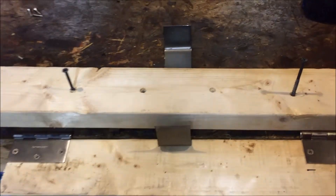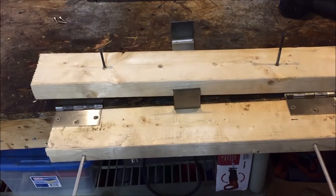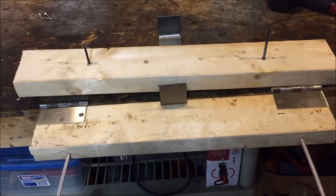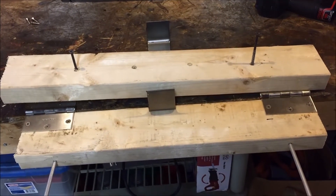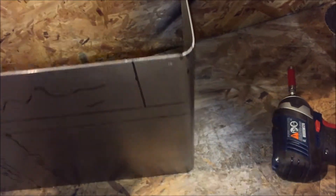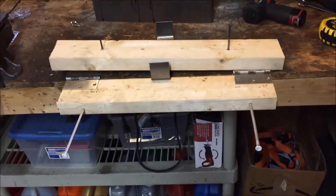This is essentially just a simple sheet metal brake and it actually works out pretty well — better than I thought. This is 16 gauge hot rolled steel. I couldn't find any aluminum plate available in my area, so I figured I'd just grab this 16 gauge steel and go at it. It's kind of surprising because the radius you end up with is actually perfect for fitting inside the tunnel.